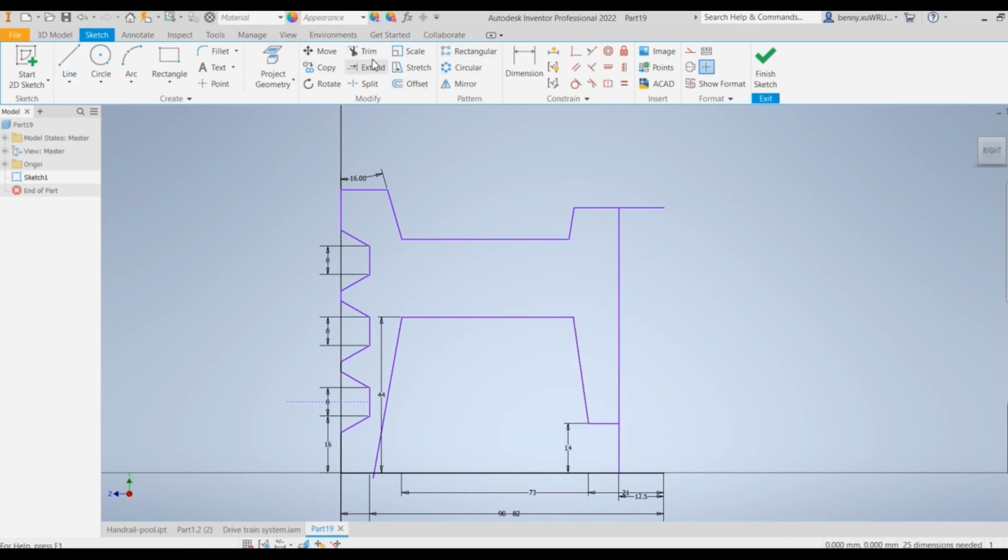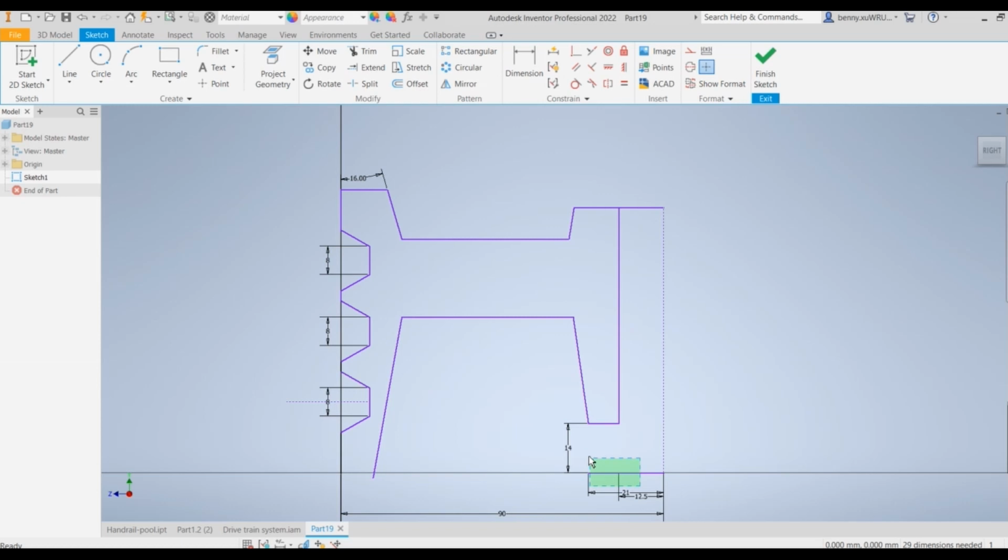Then we have trim. I need to trim this out. And this one going down to there. And then we say, okay, this one I want to be the construction line. This line there can go. This line there can go.